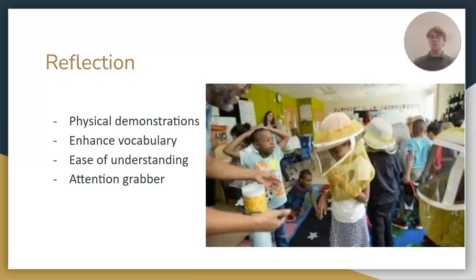It can also be an attention grabber, right? It's very easy to keep students engaged when you have a physical item and you're holding it, it's moving, and you're describing it, because it's easier to track and understand. Another way that Realia can be used is also field trips are a form of Realia, and you're giving them this real life experience, showing them physical places where they can learn more about this stuff.